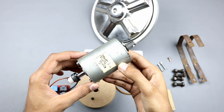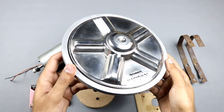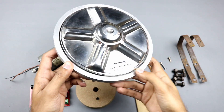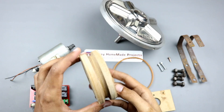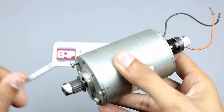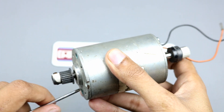Here are some basic components of our washing machine. This is a 24-volt DC motor — I bought it from an old motor store for 8 US dollars. This is the agitation mechanism, bought from my local hardware store for 5 US dollars. I made this pulley using plywood, and here are some other nuts and bolts. Let me assemble it temporarily to show you the proper working of our washing machine mechanism.